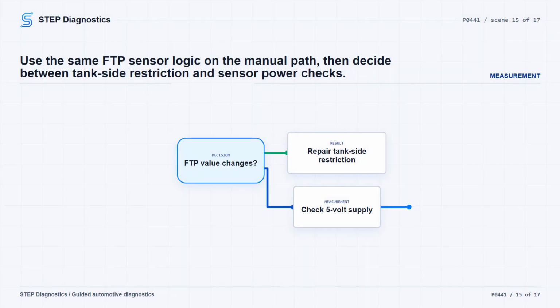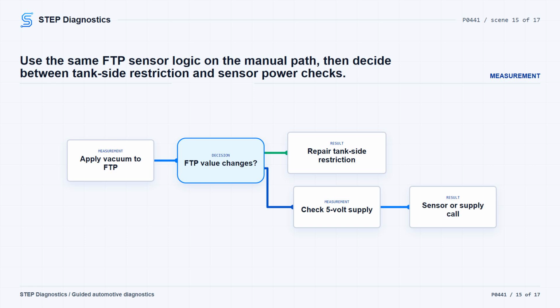If the purge tube is not restricted, check FTP sensor operation. Disconnect the recirculation tube from the FTP sensor, attach a hand vacuum pump, turn the ignition on, and watch the FTP reading while applying approximately 10 to 15 in Hg. If the FTP value changes, repair the restriction in the canister tube, recirculation tube, or multifunction control valve. If fuel is found in the tubes or charcoal canister, replace the canister and check the tube that connects to the fuel delivery flange inside the tank for a broken line and proper connection to the flange.